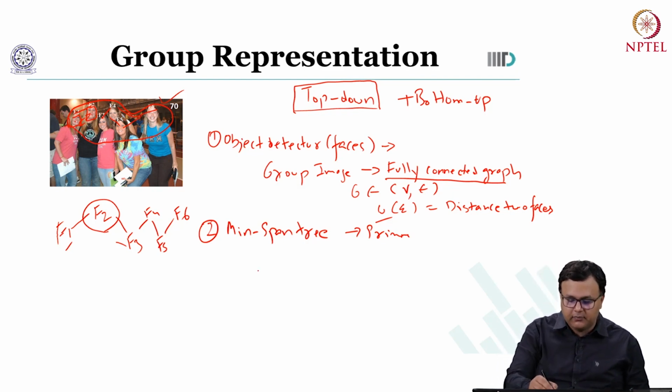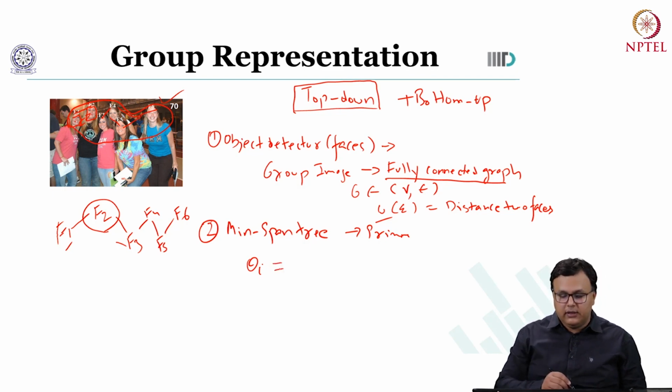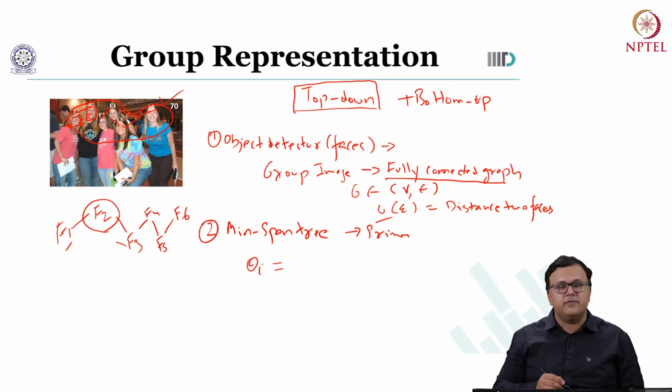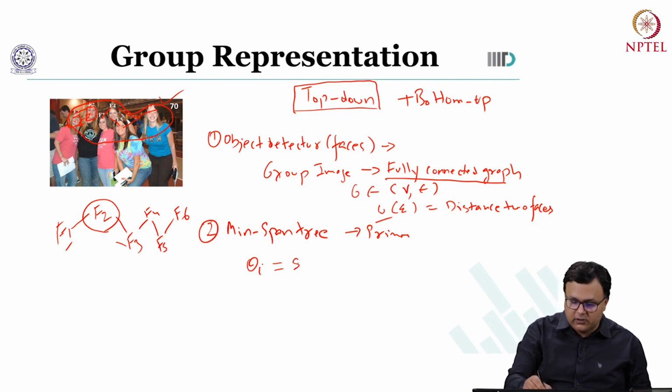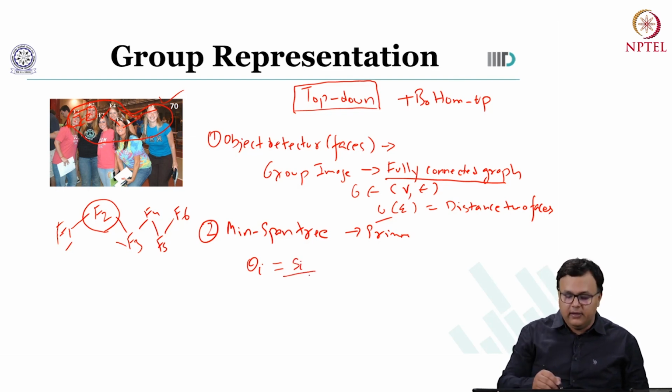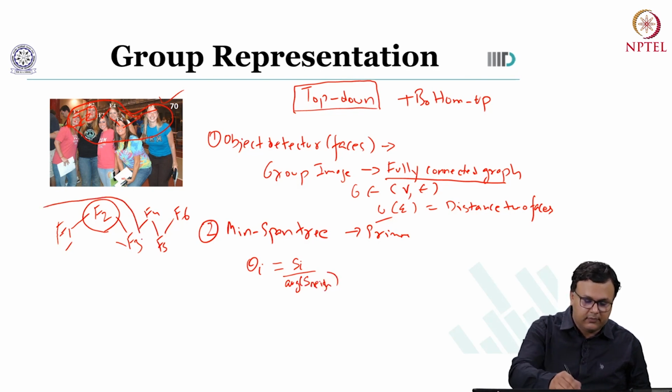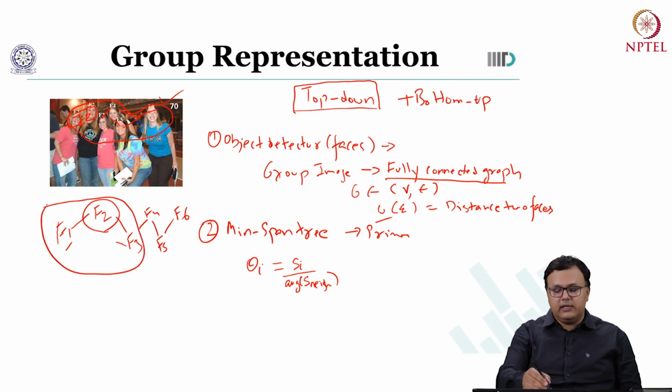I can say, well, if theta of I is the relative face size of the ith subject in my group, then that can be calculated as the face size, which I can get from the face detection which I have done. So, let us say that is S of I divided by the average of the size of the neighborhood. Okay. So, I can get this from F1, F2 and F3, and this simply is a very rough indication of where people are.